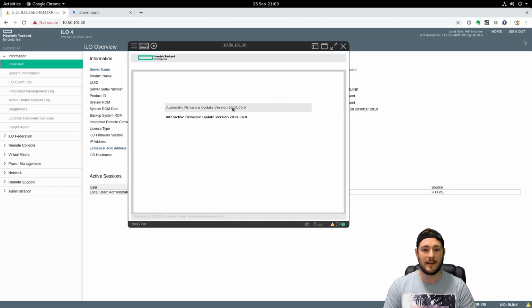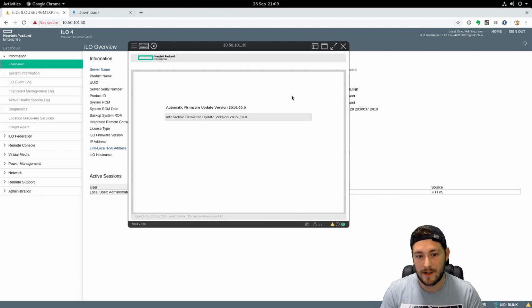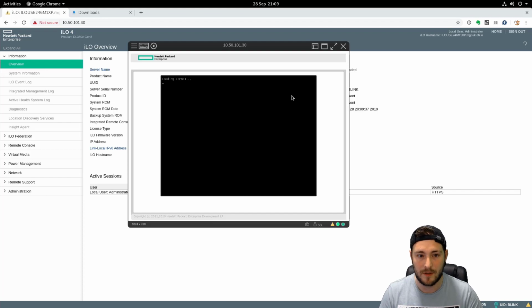Seems to, yes, excellent, great. So we're going to be selecting the interactive firmware update version. The reason I've selected interactive is I want to see what the configurable options are and what I can actually do with this thing. You never know, there might be an option for JBOD. Who knows? We'll find out.